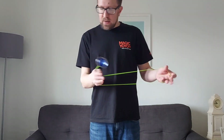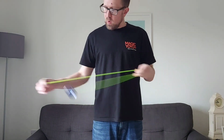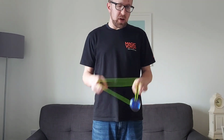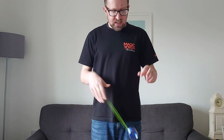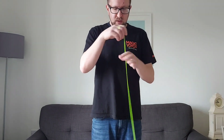So let's have a little play with these yo-yos and see what's what. So this is the Z01, and if I'm being honest with you, the Z01 is my sort of mainstay yo-yo. It does everything I want it to do. It's really easy to do flips, tricks. It has a nice long spin time, things like that.